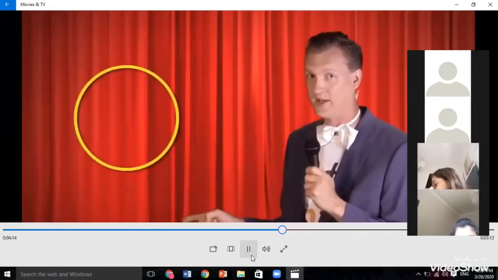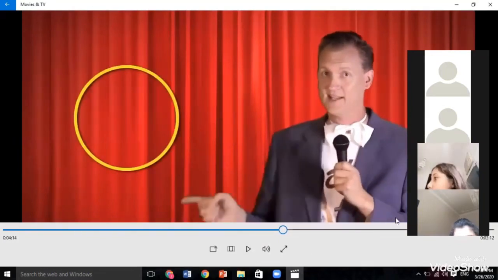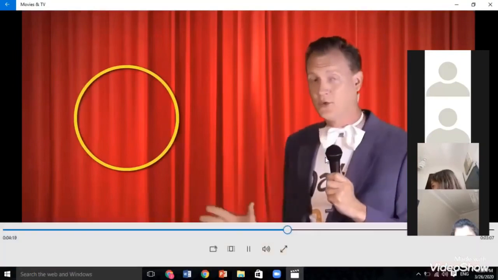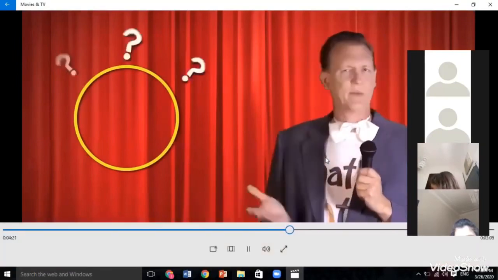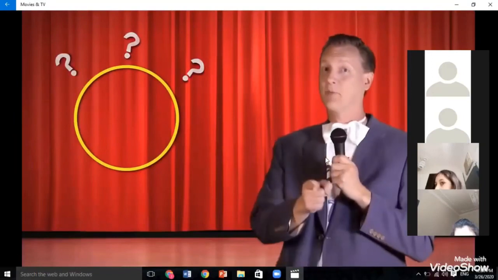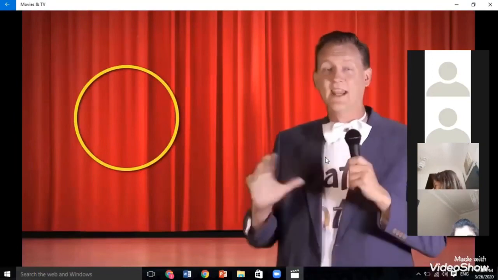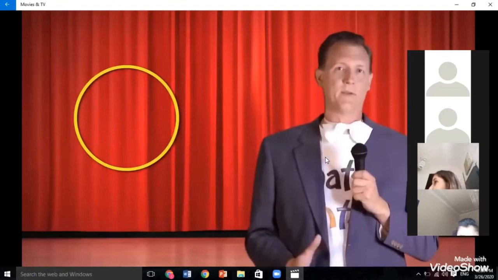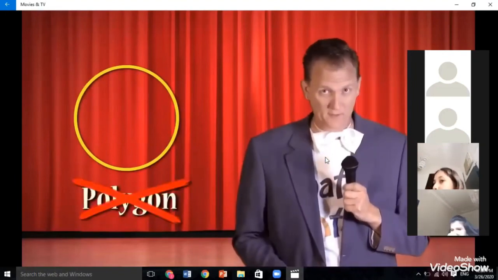What about this one? Okay, let us see Maya. Maya, do you think this is polygon or not polygon? Not polygon. Excellent. Is a circle a polygon? Well, it is a closed 2D shape, but how many sides does it have? Now that's the problem. A circle doesn't have any straight sides, vertices, or angles. It's a curved shape, so it's not a polygon.